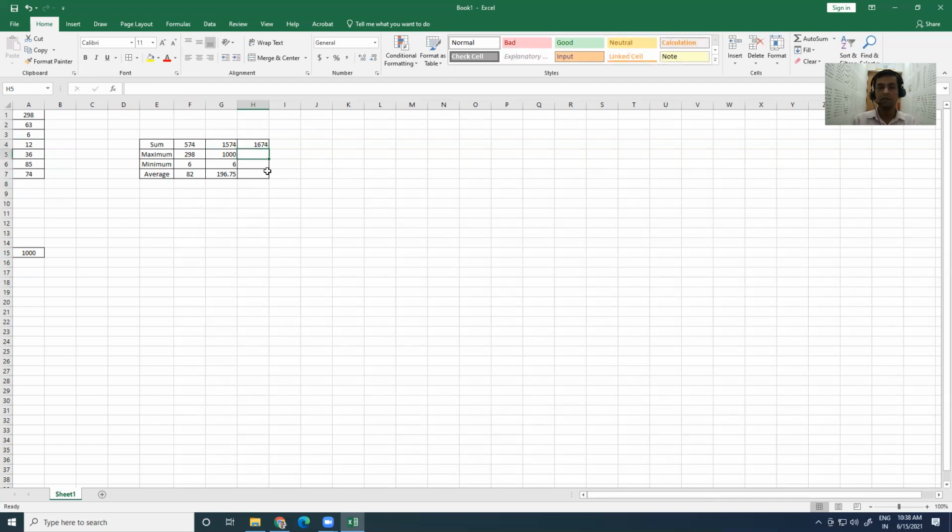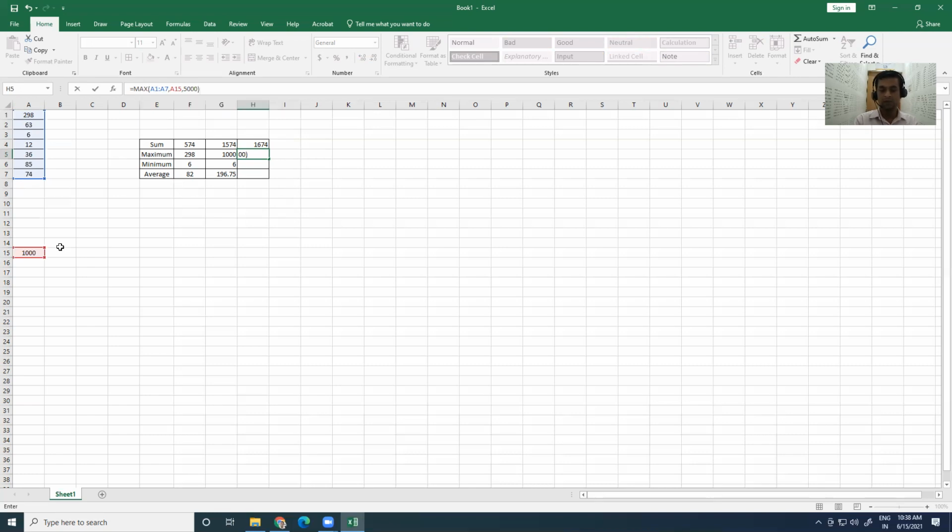Right? In the same way, if you want to find out the maximum value from these cells and a constant number, just write max, select this array, place comma, select this cell, again place comma. Suppose the number is 5000.